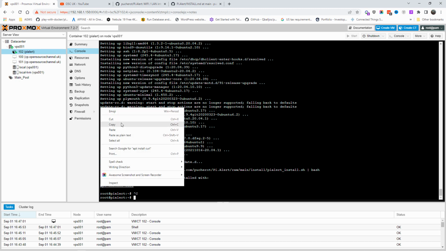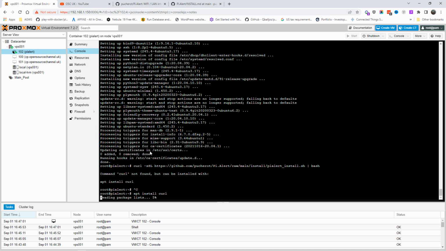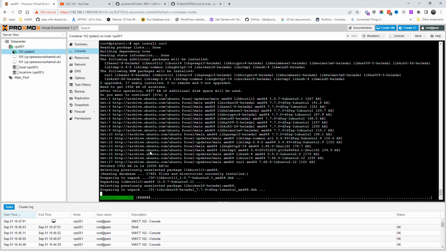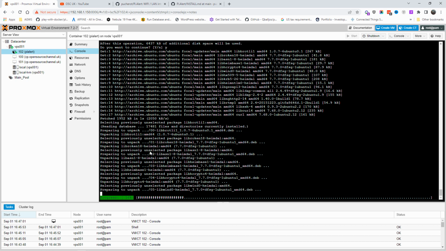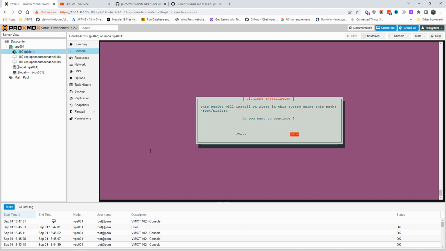All right, that's what you're going to do. I'm going to copy and then I'm going to paste it. Press enter and here we go. We got the installation of curl. And all we're going to do now is just go forward and add the actual line again. As you can see, your curl for the installation. Let's go through the installation.